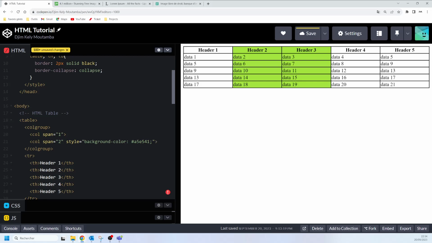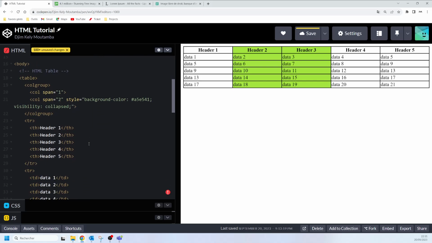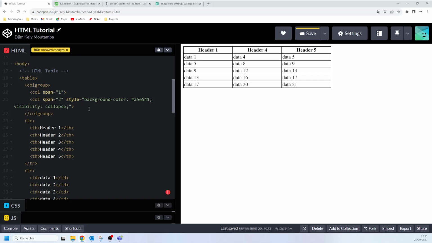You can also use the visibility property, for example, if you want to hide some columns. For example, here, if we say visibility collapsed, this is not going to work because there was a typo.